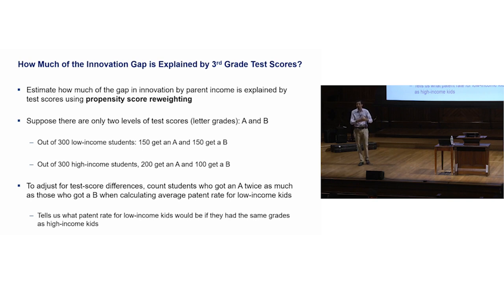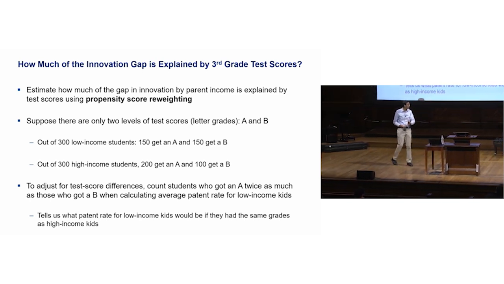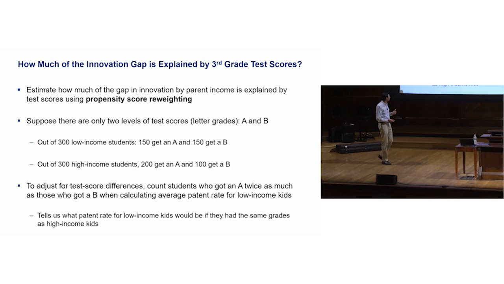To think about this very mechanically, imagine that you had a spreadsheet of your data, or you open the data in Stata, and you've got grades and you've got people's incomes. Essentially, you can think about what we're doing here as cutting and pasting the data for kids who got an A from low-income families, creating a copy of that, duplicating that data, and then taking the average for low-income children. That's a mechanical way to think about it. You can do that with the software by weighting low-income children who got an A twice as much as low-income children who got a B. You can do it in different ways in terms of the arithmetic calculation.